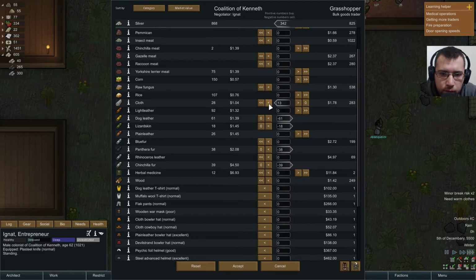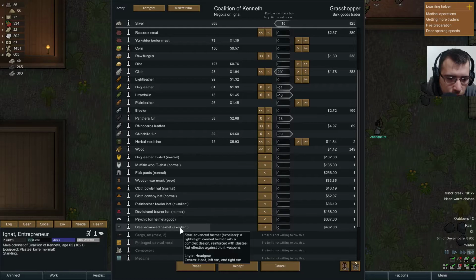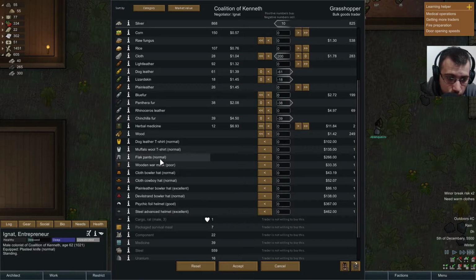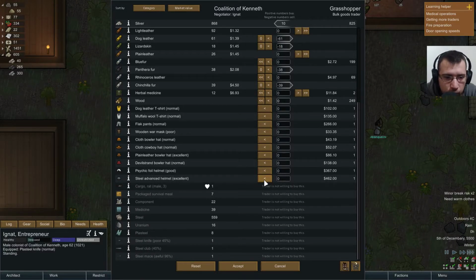How much do they have? Oh, they have a lot. Well, let's just get, like... We need parkas and stuff. I don't know how much we need. We'll get 200 of that. We have rice and corn. We don't need any of this stuff. Oh, we could just buy the things that we need for, like, clothing. Could buy a really good helmet, but I'm not going to. Could buy some hats and stuff, but that's not really worth it.